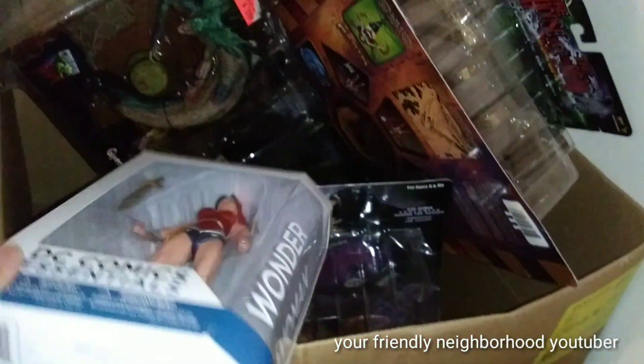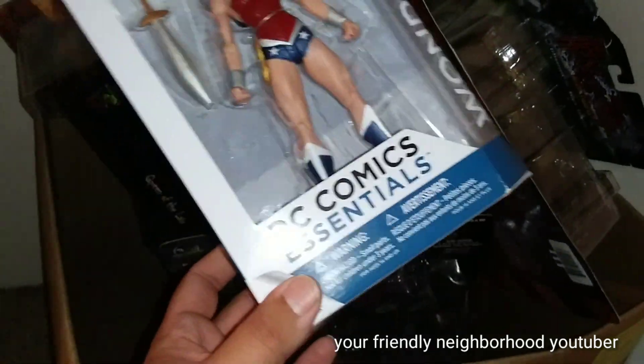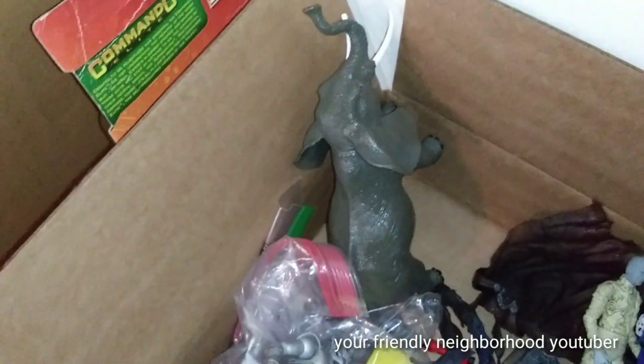This DC Wonder Woman I have yet to review. I bought her and she looks pretty decent. Don't know if I'm ever gonna review her or not. And then in my box right here I still have a Marvel Select Ultron that I'm probably gonna review, and some other random stuff that I'm eventually gonna review.